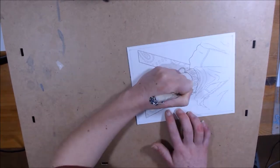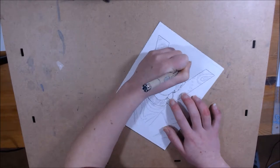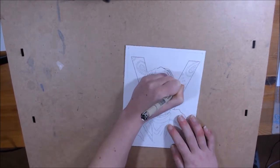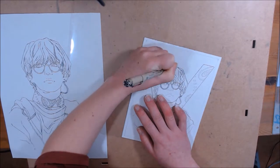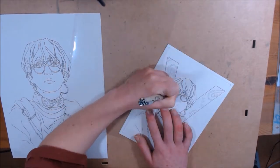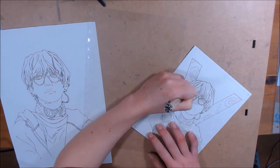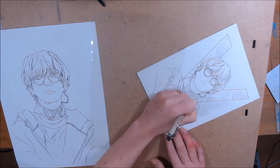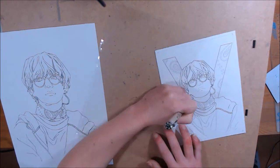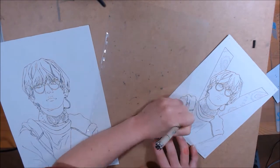This video is a speed painting of a watercolor portrait I did of Kim Taehyung, aka V, from the K-pop group BTS. So this watercolor portrait is actually a gift for my sister, and V is her bias from BTS, so I wanted to paint him.